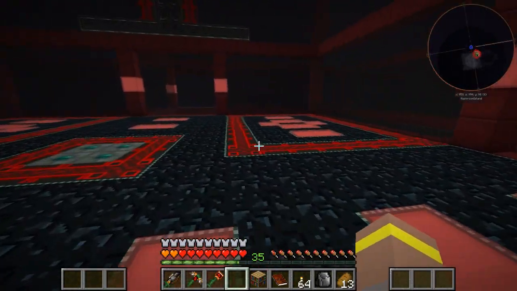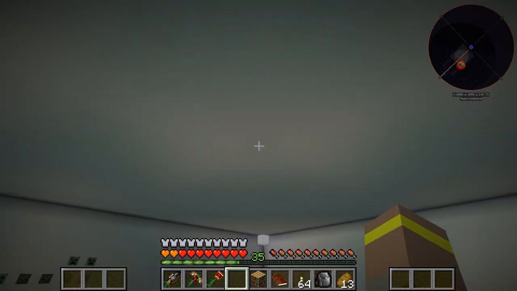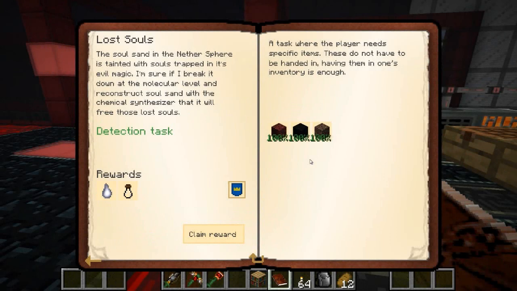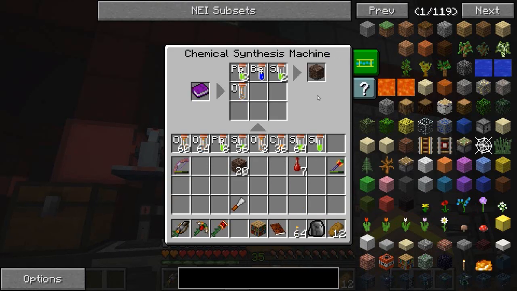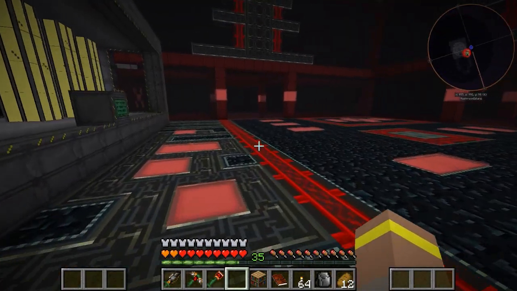So I'm going to go and do a little bit more decomposing because it's going to be a little bit of a back and forth. And when we come back, we will have all of our soul sand. Alright, there we go. We got it. We got 20 bits of soul sand, and I also got a buttload of additional stuff in here from all the bits that we've decomposed, which is kind of cool, plus a load of Einsteinium, which is great.